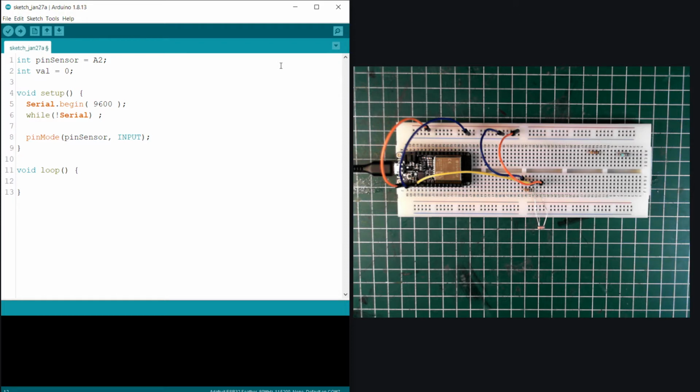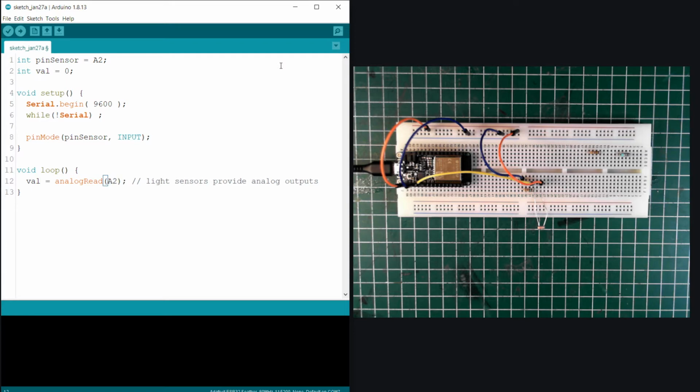So the sensor reading in my case comes from an analogRead. In Arduino-based boards, when we want to read a light sensor, sensors provide analog outputs. So the output of the sensor is our input here, so we want to read an analog value, and this value is going to come from A2.